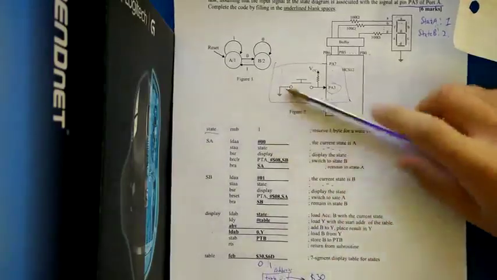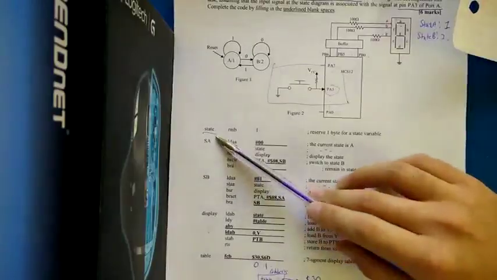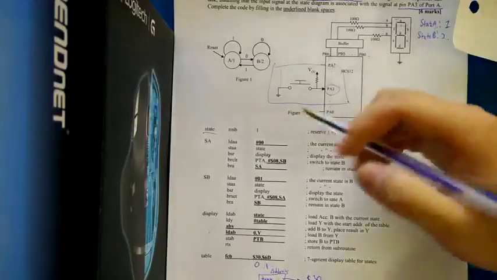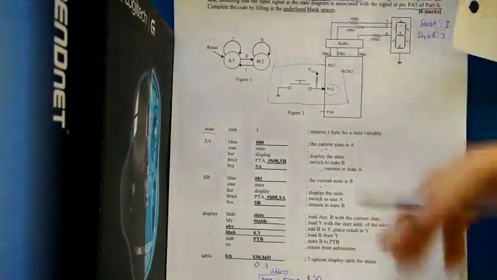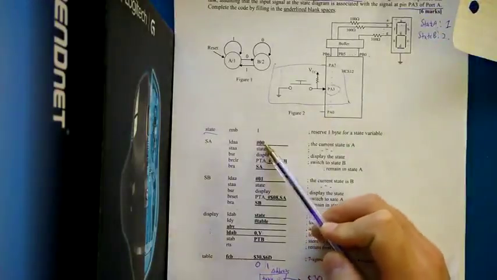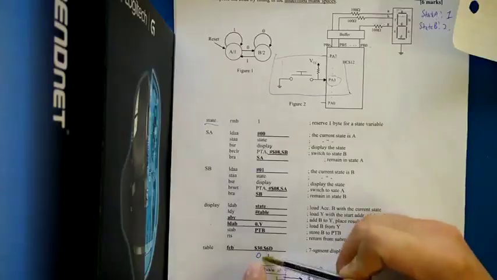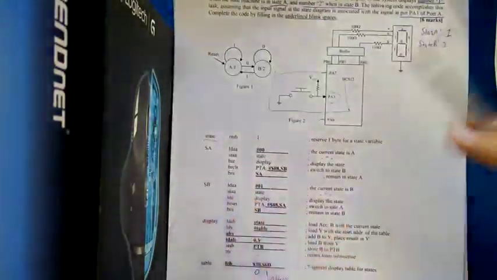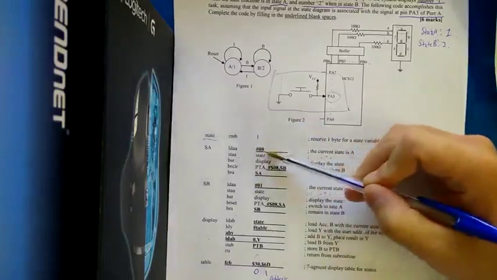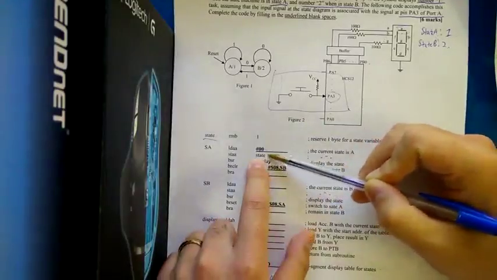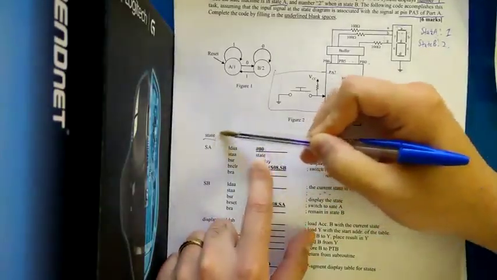Okay, just to recap, we had state, reserve memory byte of 1: just a byte in memory that we can manipulate, and we can put whatever we want in it. The first one we're going to write is 0, 0, because we want to refer to the first position inside of table, the contents of the first position, which is state A. So load accumulator A with 0, 0, and store accumulator A into state, the memory address of state.